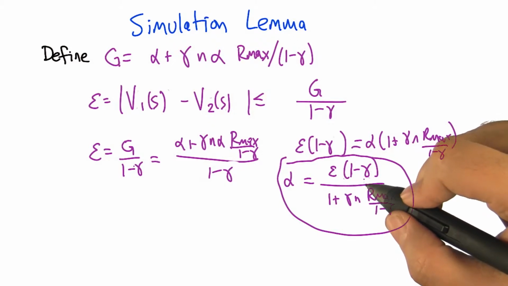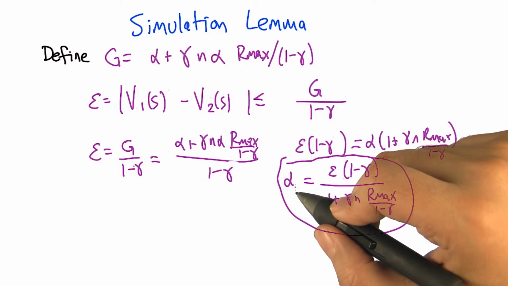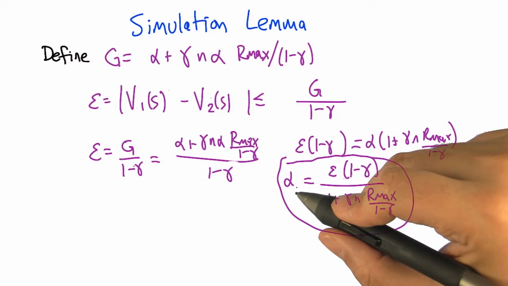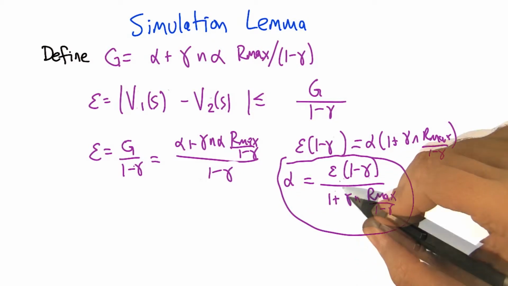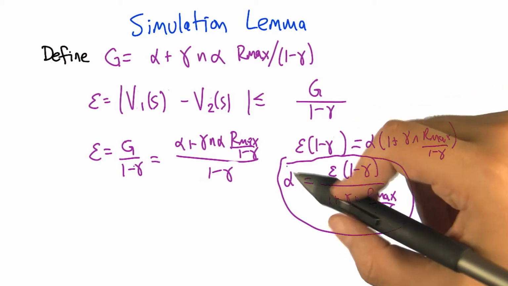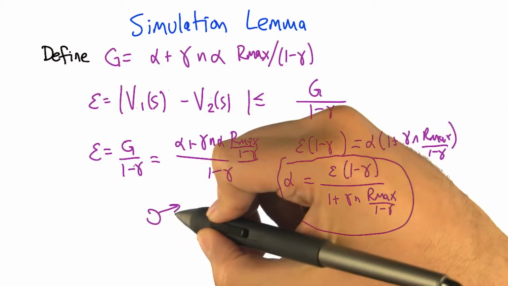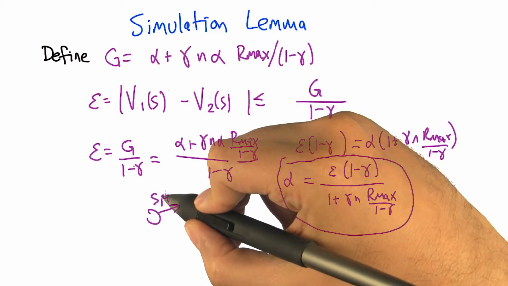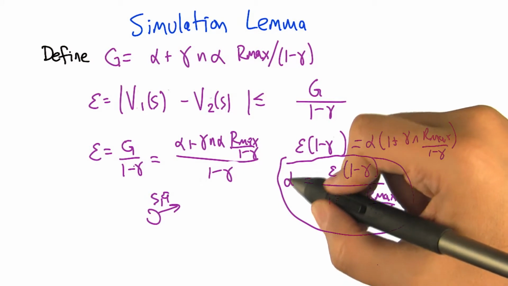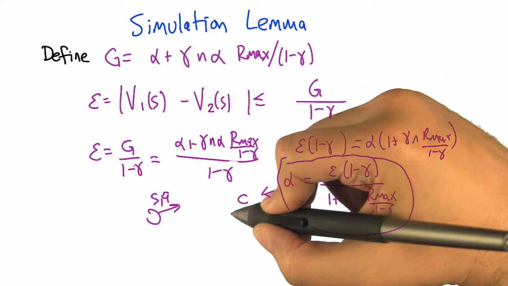The important thing, though, is that alpha is not really a parameter of the Rmax algorithm, right? What was the parameter that we had when we talked about the algorithm? Excellent. So that is to say, what we want is a parameter that says how many times do we have to try a state-action pair before we are confident that our estimate of that transition probability is better than alpha. So how are we going to get that last piece? How are we going to turn alpha into C?